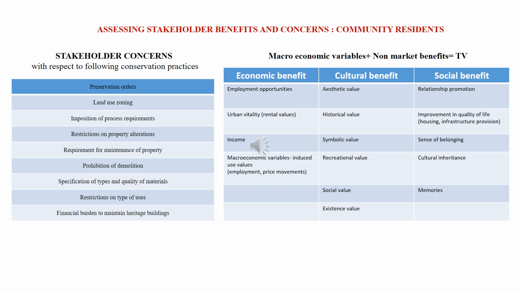The benefits of an urban heritage conservation project were delineated into macroeconomic variables and the non-market benefits that people associate with heritage sites. The macroeconomic variables included economic benefits, whereas the non-market benefits were associated with the cultural benefit as well as social benefit that stakeholders attributed to living within a heritage site.